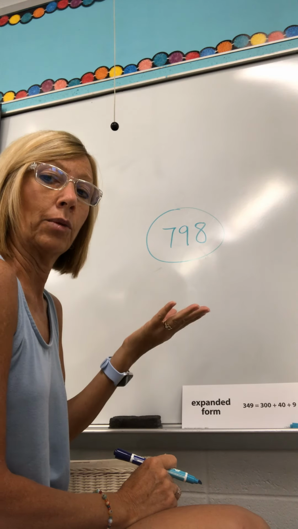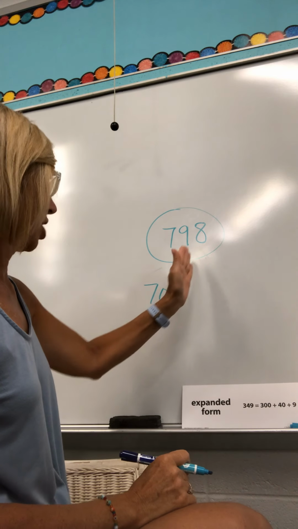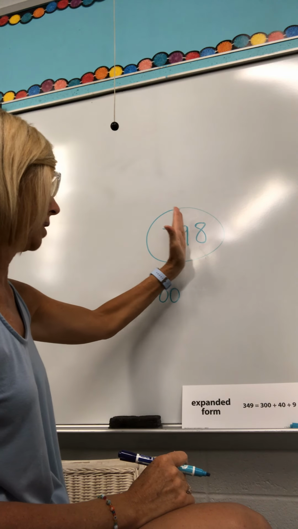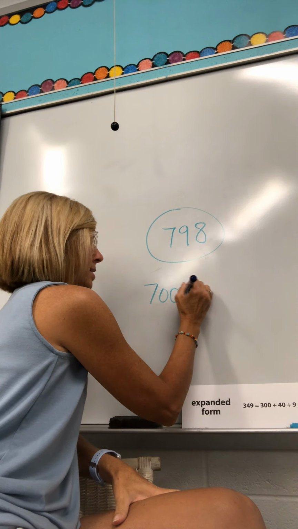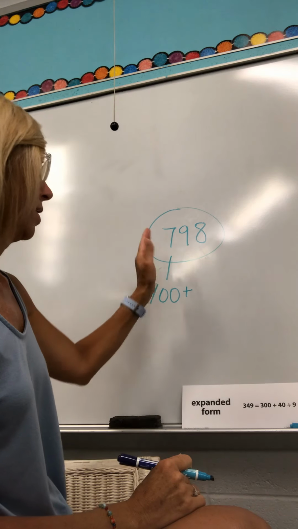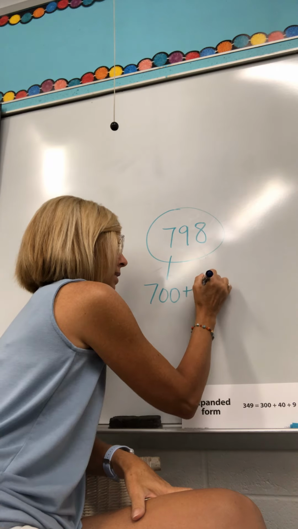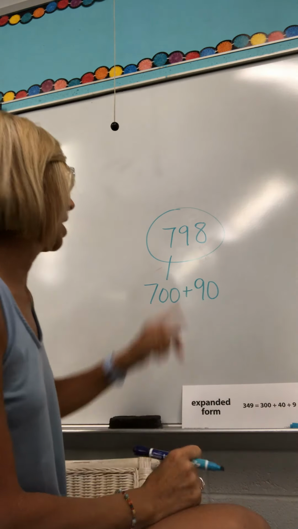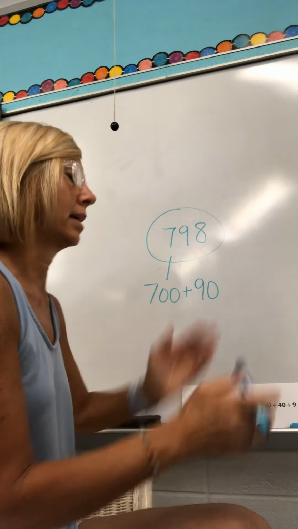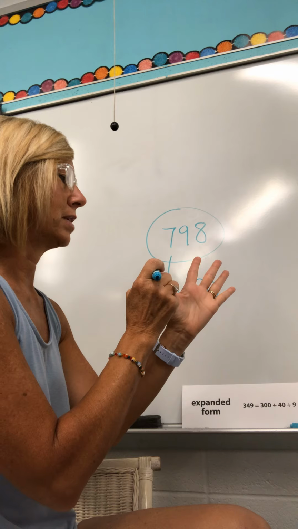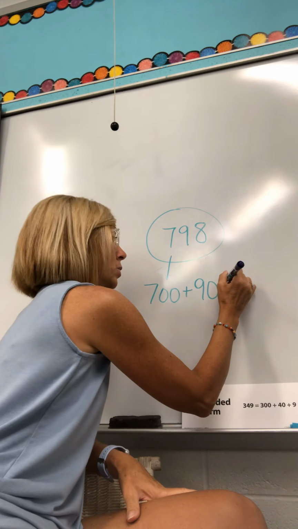700. Oh, I just said it when I said the name of that number, 700. And I know that. I can double check myself because I know it's ones, tens, hundreds. So there are 7 hundreds. So there's my 7. What that's worth, 790. 90. Oh, I just said that name, 90. And I can double check, the 9 is in the tens column. 9 tens. Let me see. 10, 20, 30, 40, 50, 60, 70, 80, 90. So that 9 is worth 90.